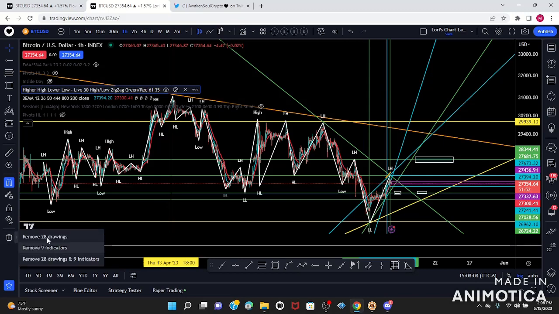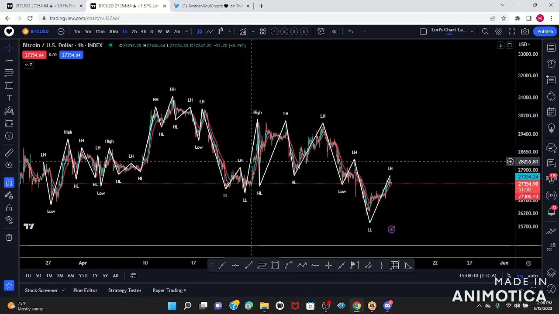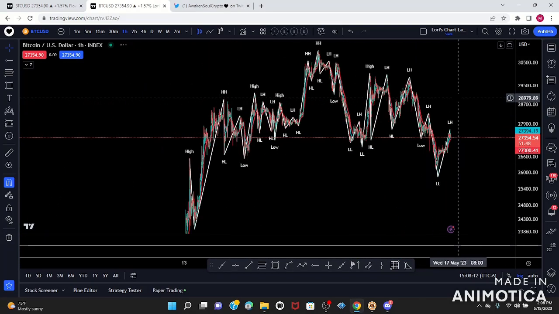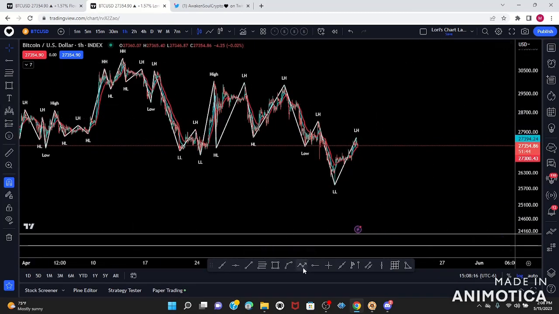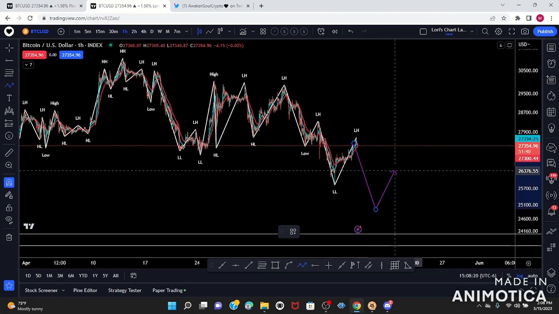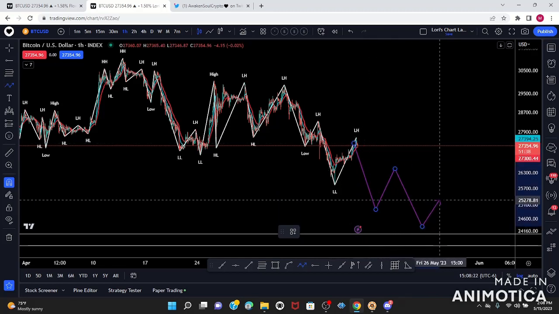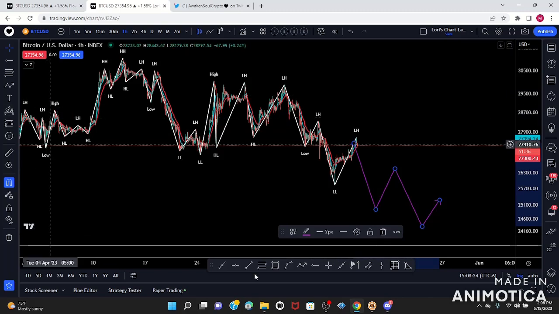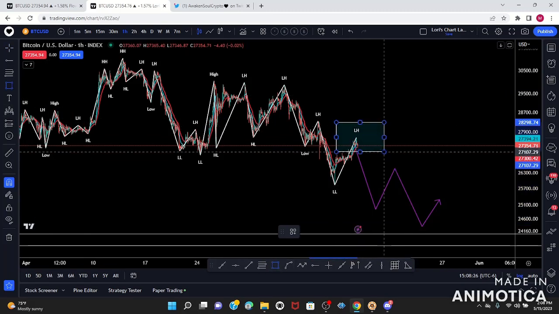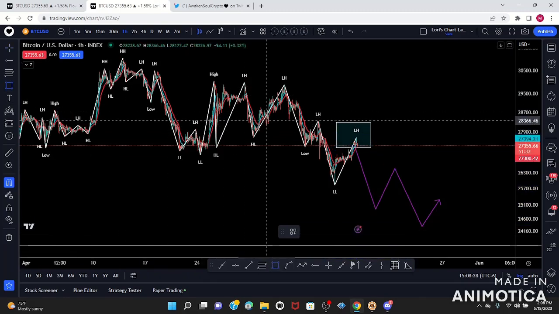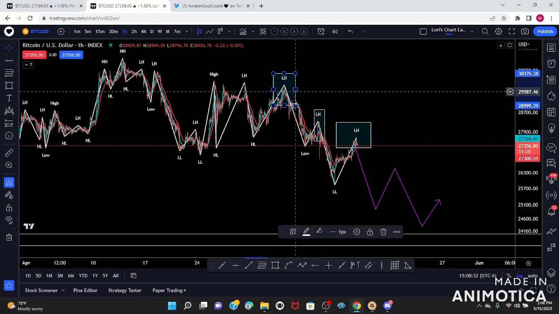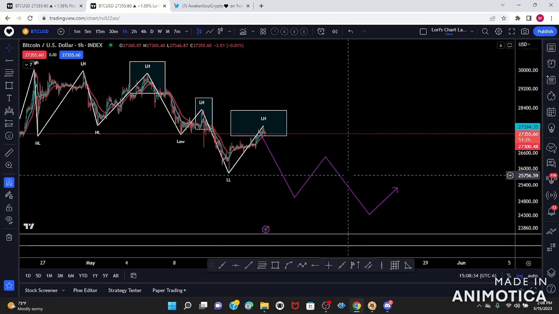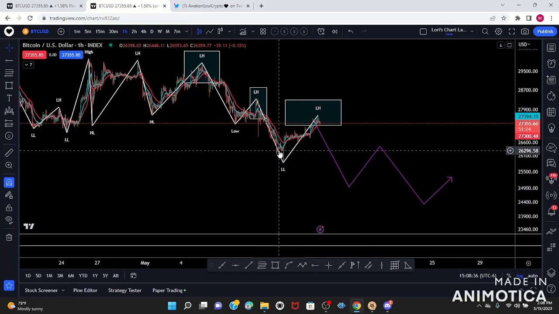Okay, I'm going to erase everything. But just based on market structure, for this to continue to the downside, we had to expect a lower high. And the lower highs is where you want to fish for a short. These are the entries to get in shorts, right? And to get into longs, you want to get into longs at lows.